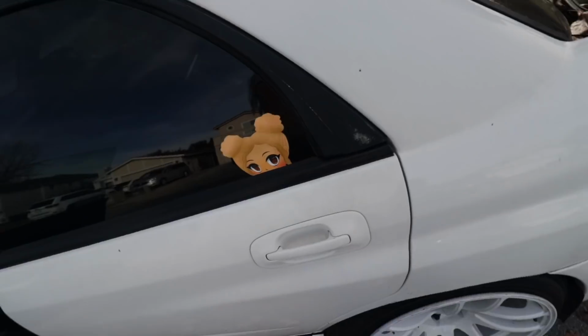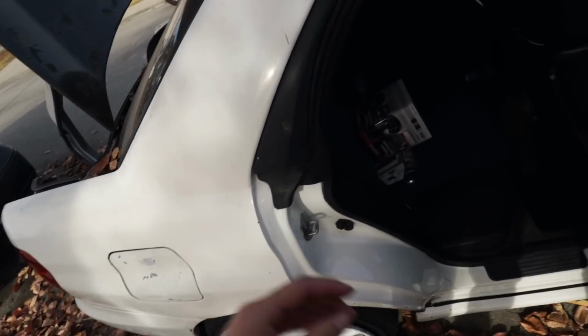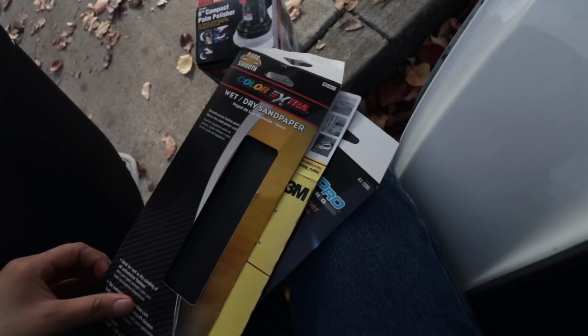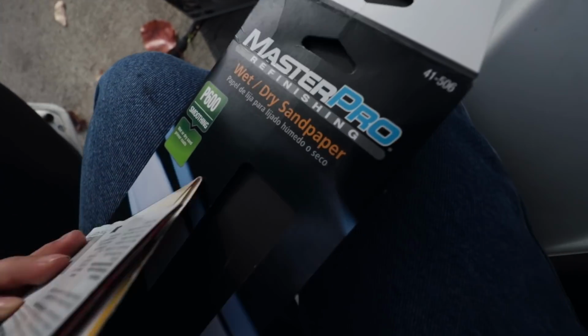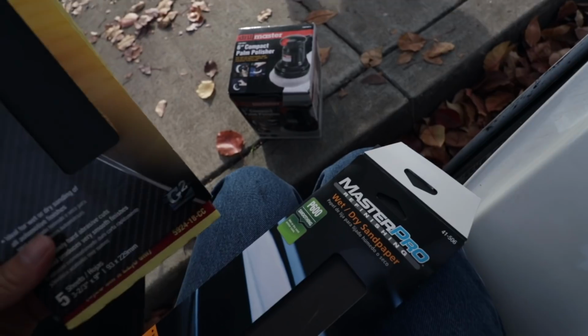I'm actually pretty excited because let me go ahead and show you guys what I'm gonna use. I got a bunch of sandpaper. I got the 1500 grit, 400 grit, and 600 grit. I'm actually supposed to be using 800 grit, but they didn't have 800, so I just went with 600, and I'm just gonna use it lightly. I'm just gonna go light on it, you know.